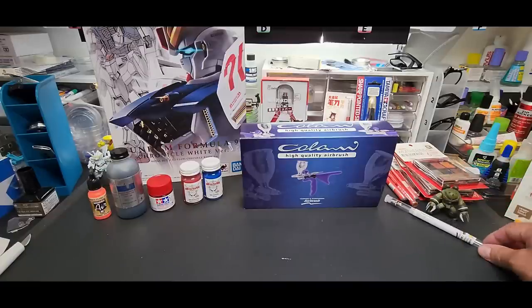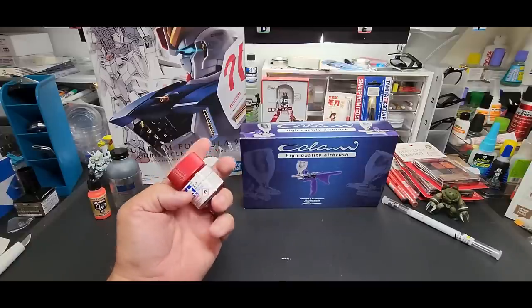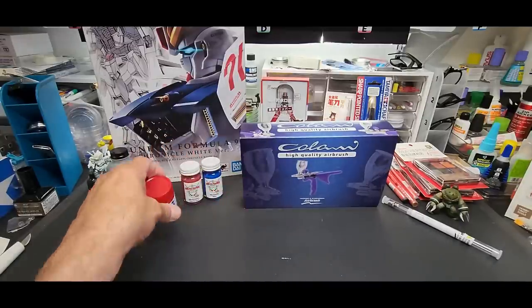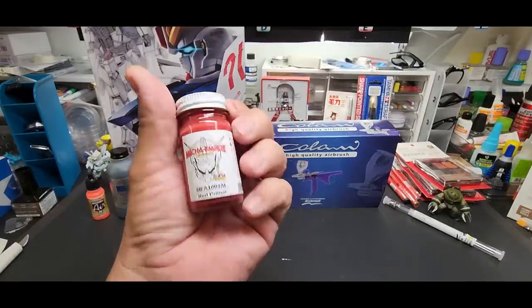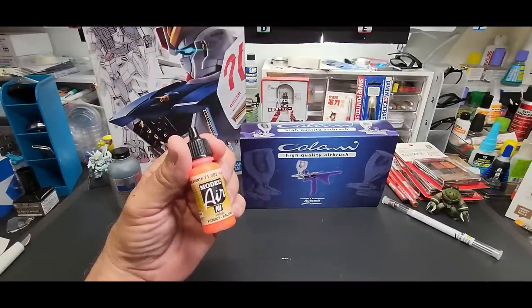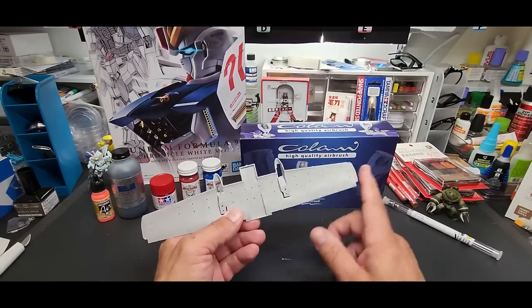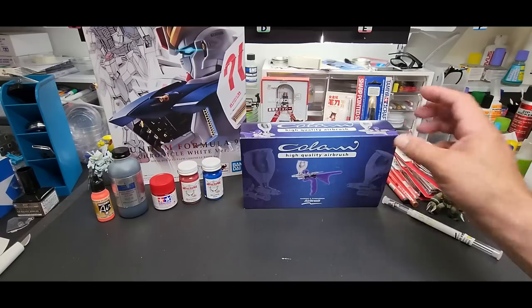Let's get this guy out and see how that works. I'm going to spray just a few varieties — just want to see how it performs. I'm actually going to try shooting unthinned paint with Tamiya acrylic. I'll do a pre-thinned primer from my Mecha Empire Air Force line, a regular lacquer, my blue from the Mecha Empire lineup, and then Vallejo Model Air which goes straight into the airbrush. We'll put primer on one side and All Clad black primer on the other. Let's take a look at the brush.